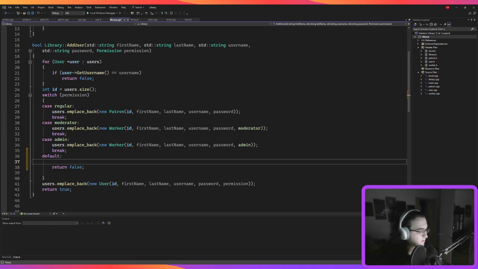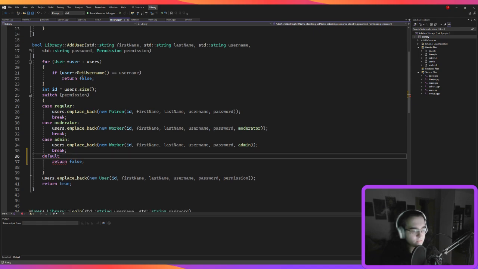That's better. I don't like throwing errors and stuff like that. I'll just make a print statement. Nah, return false is enough.